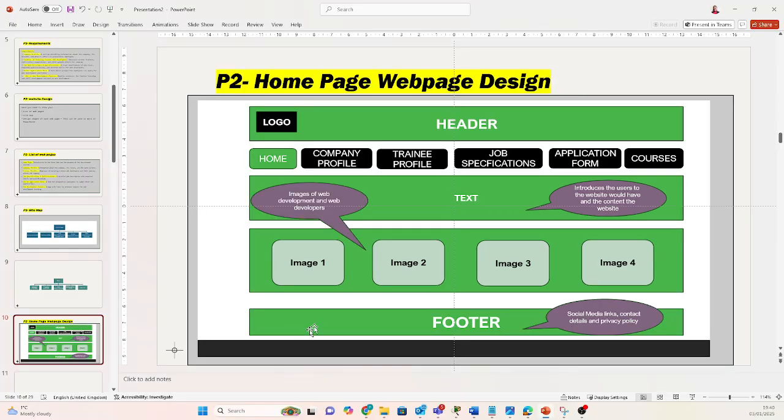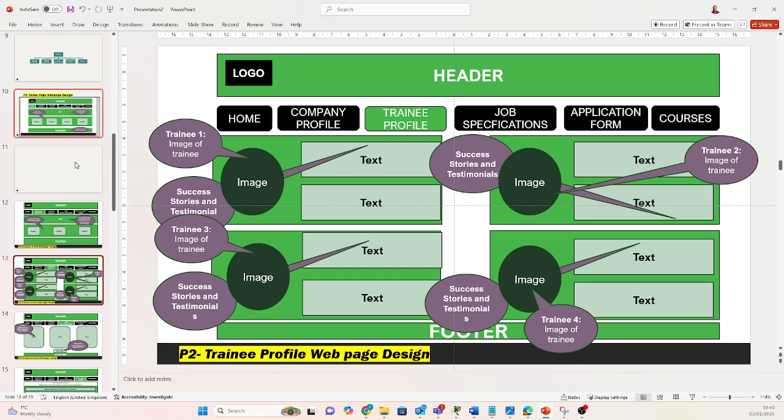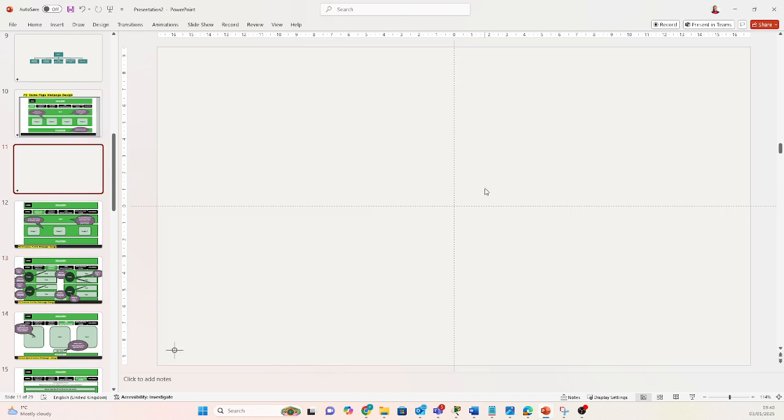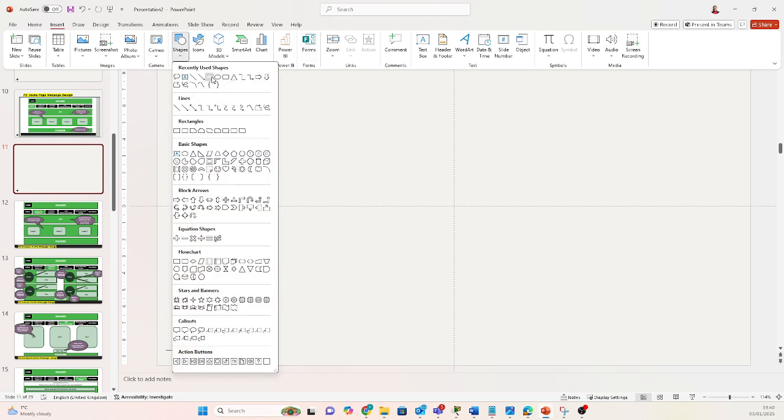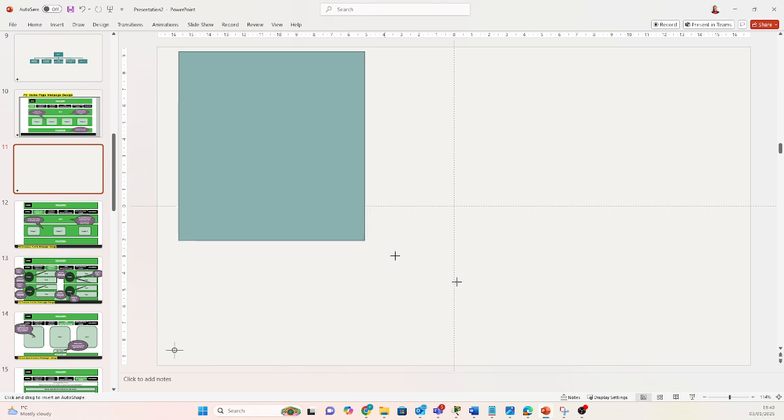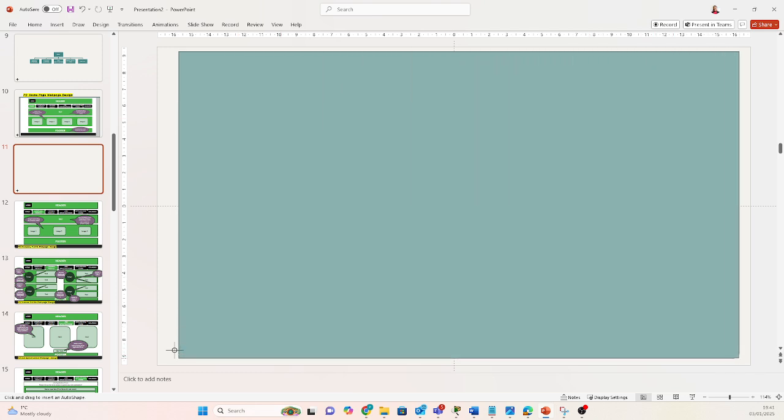Now that we have this, I'm just going to show you how to design this on PowerPoint. It is relatively easy to do. The first thing you do is you go to insert and you choose a shape. I'm going to choose a square and I simply draw the square.